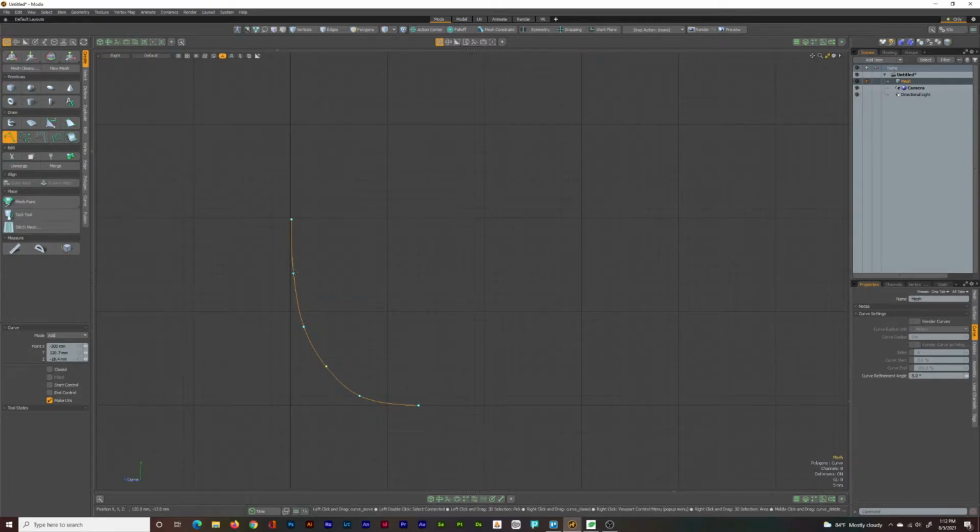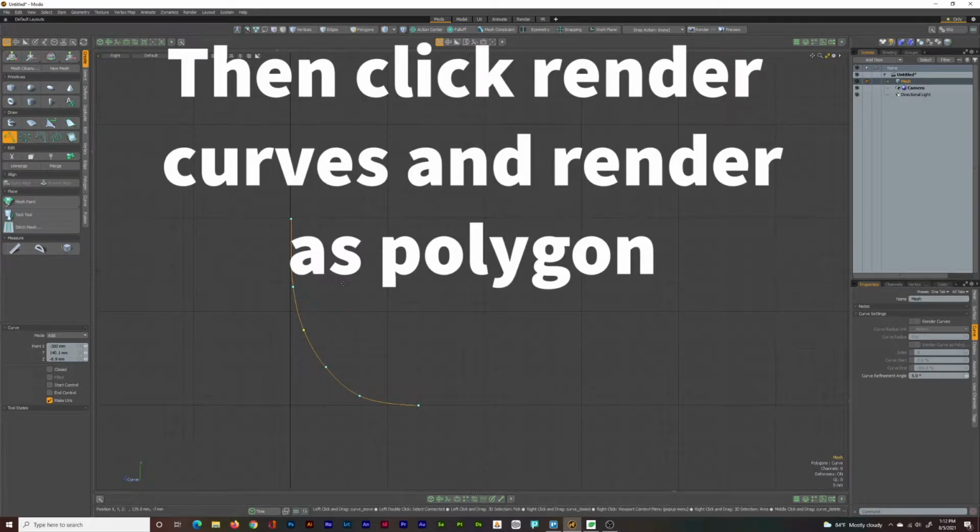Other ways to use the curve tool: you can copy the curve and actually make complex shapes out of it if you're really good at patching, which is something I'm not too familiar with, but maybe I'll have to do a little tutorial on it for myself. This aspect of Modo I find kind of odd.